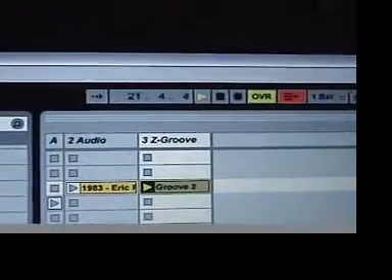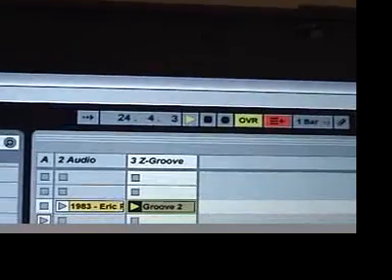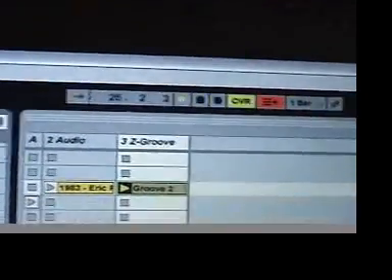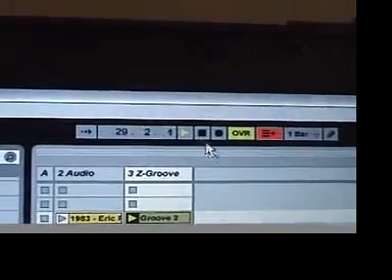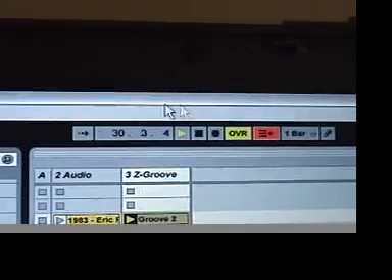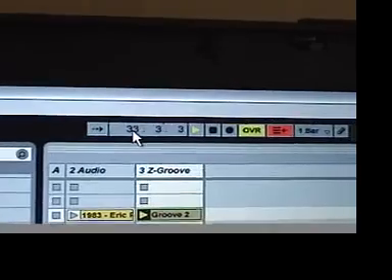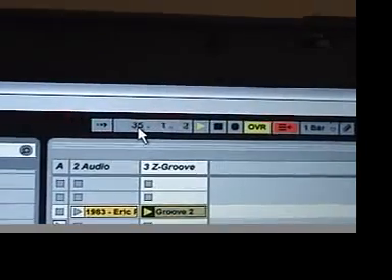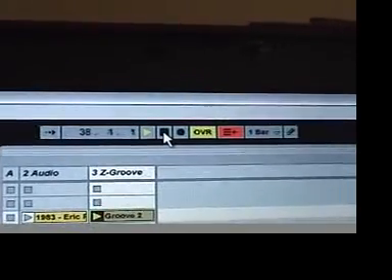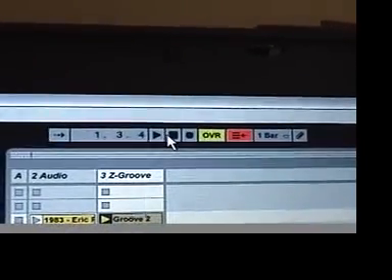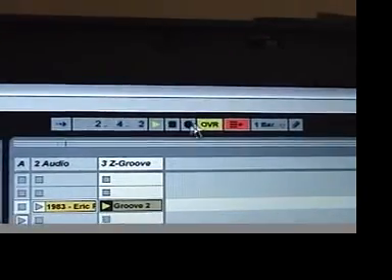Anyway, and now you can see here, 1, 2, 3, 4, 1, 2, 3, 4. And this up here that we're looking at now is the master timeline, I believe. Can't remember what it's called exactly. And this will count your total measures that you've played for. This is your transport bar for stopping it and starting it. Every time you stop it and hit the start button, it's going to start at measure 1, beat 1 again. Okay?